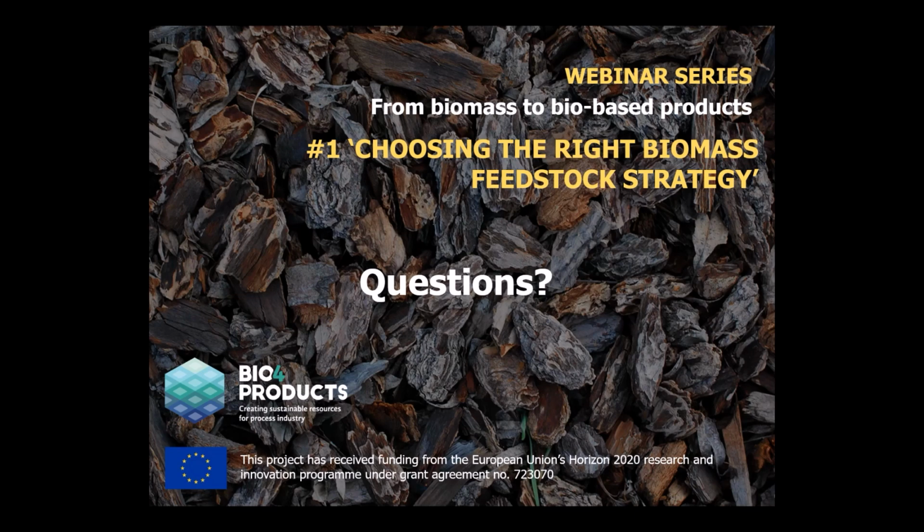Which cropping innovations have the highest potential to expand the supply of lignocellulosic biomass? Yes, as I said, there was not really a single innovation that had the biggest potential that we could apply everywhere, but it's rather the combination of different innovations. So, for example, from breeding, from agricultural management. So we need the knowledge, then the knowledge needs to be spread, and combining this together has the potential to reduce the costs.